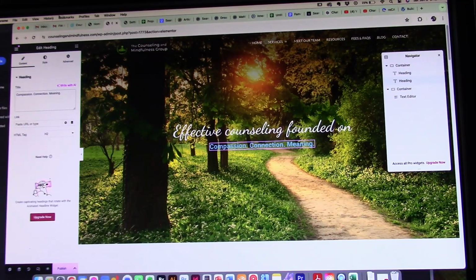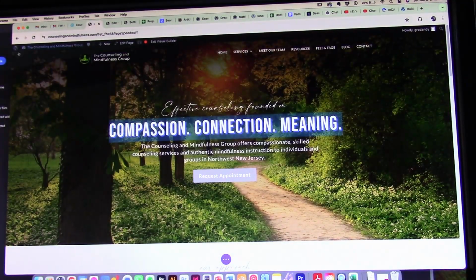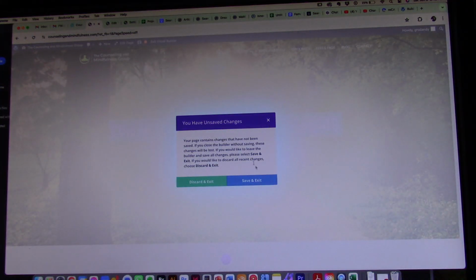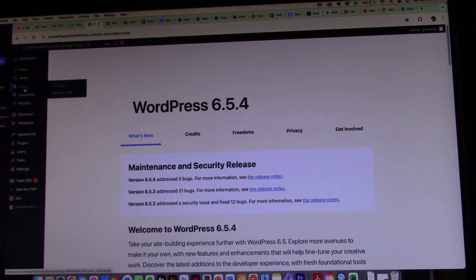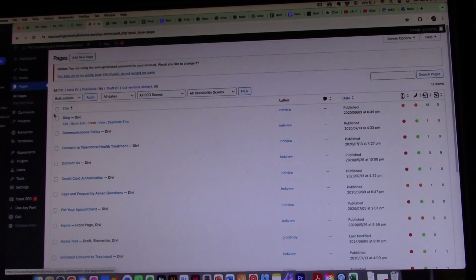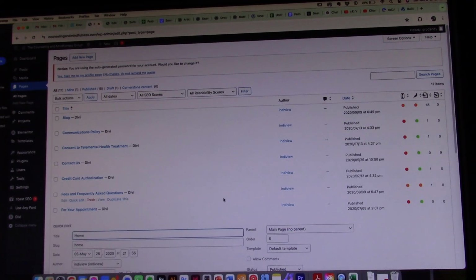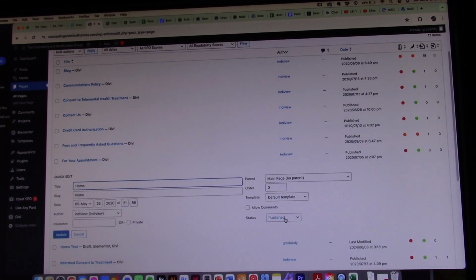So can you publish draft again? Yep, so we're going to discard and exit and come back to our pages right here, all pages. Once we're in here, let's say our home, we can come into our quick edit and turn any page from a published page to a draft page, and it will withdraw it from the website, meaning it's still available. I can still edit it here, but it's not going to be accessible on the website. And then in my home settings, I can switch my home to the new home, so that that's the direction it'll go.